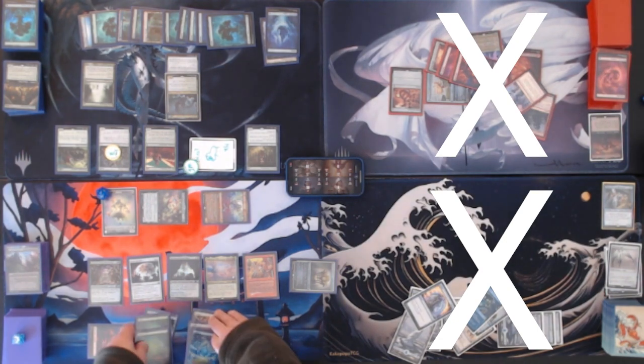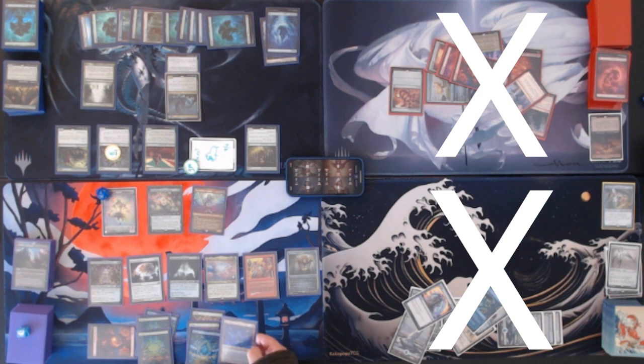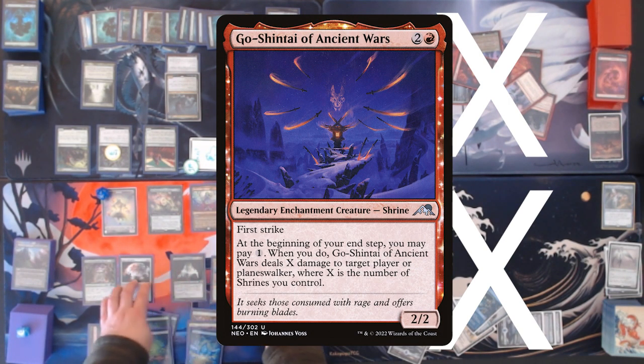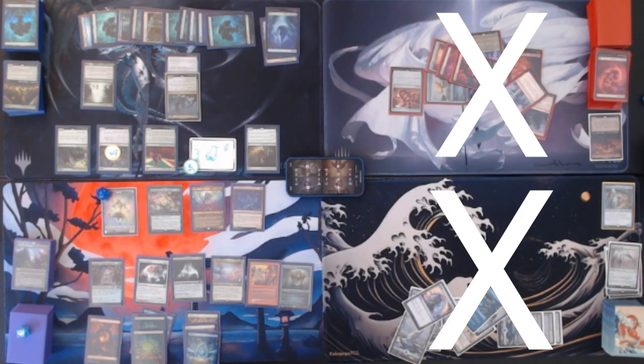So we're gonna untap. Upkeep trigger, and we can do this from graveyard or library. Okay, I'm getting Go-Shintai of Ancient Wars onto the battlefield. It has first strike, it's 2/2. At the beginning of my end step, you may pay 1. When you do, Go-Shintai of Ancient Wars deals X damage to target player or planeswalker, where X is the number of shrines you control.